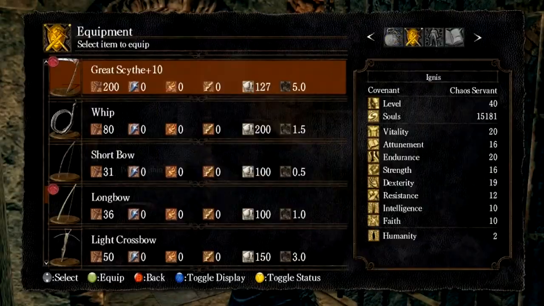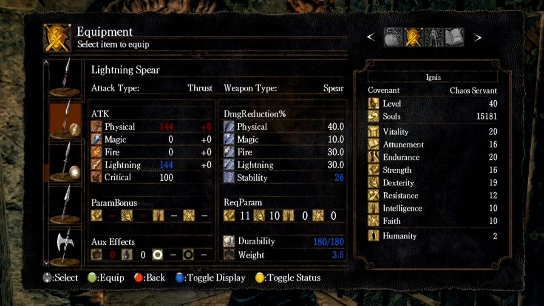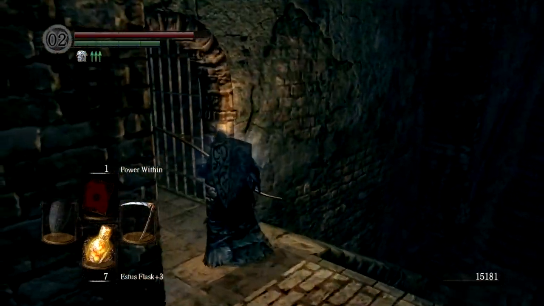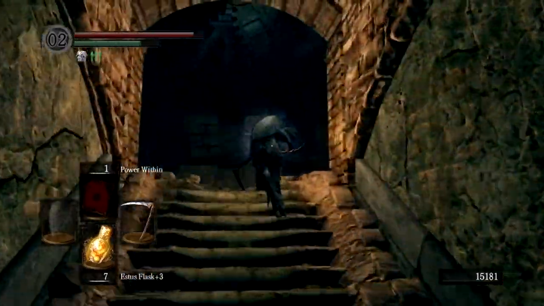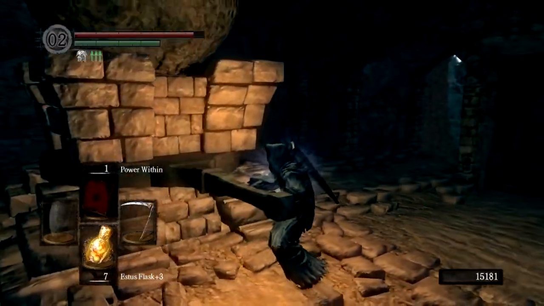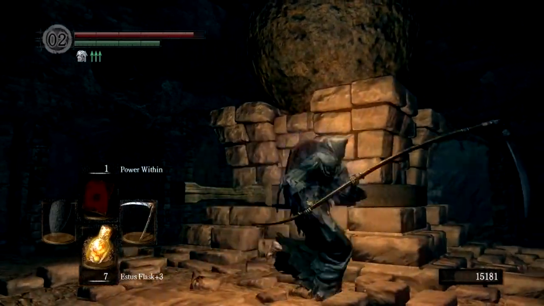Let me actually check how much it does. Yeah, lightning spear, 144 with 144. No scaling, plus 10, and yeah, it's a good option. It actually is a pretty good option. But then we just gotta run right up here. I'm pretty sure the ball doesn't hit you. Yeah, the ball doesn't even come close to you. And I always turn it out to face this way and just go straight out the door. Boop, right out the door. Yep.